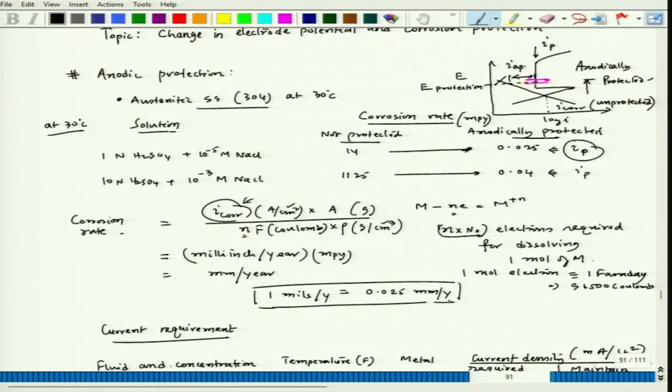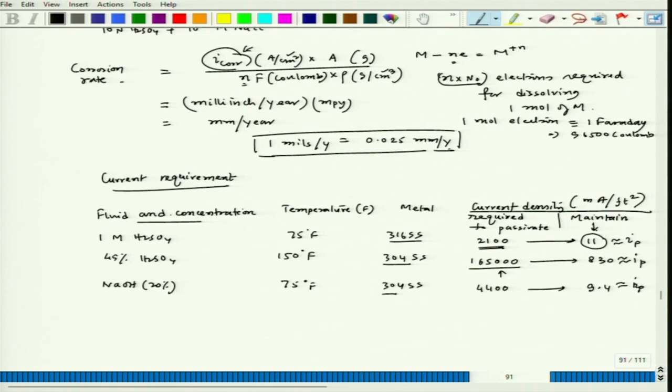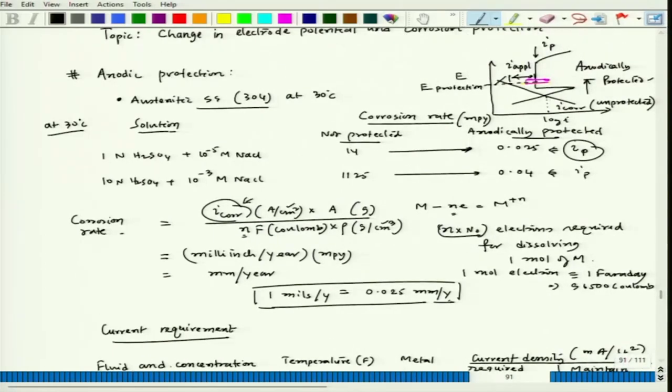And now, why does it become equal to IP? So, this difference is basically I applied. And in this particular diagram, this value we are talking about is nothing but I applied. That means I applied is IA minus IC. In this diagram, this indicates IC, this indicates IA, and since it has gone to the anodic polarization segment, we are going from this to this, taking the potential towards the positive direction. So here IP is on the right, so I applied would be equal to IA minus IC, and since IC has a negative sign, we are taking it as a mod, only magnitude we are considering.